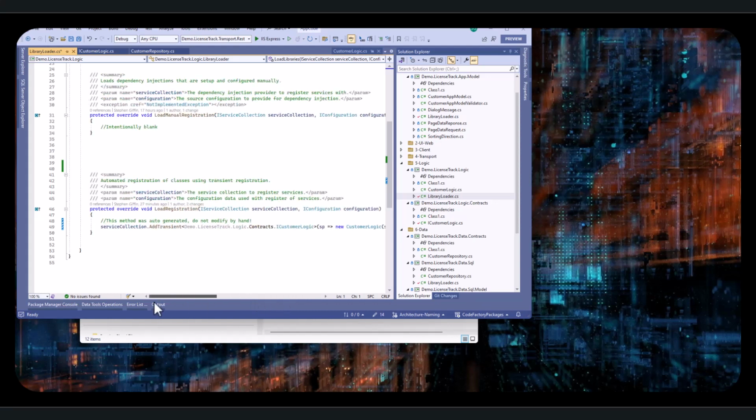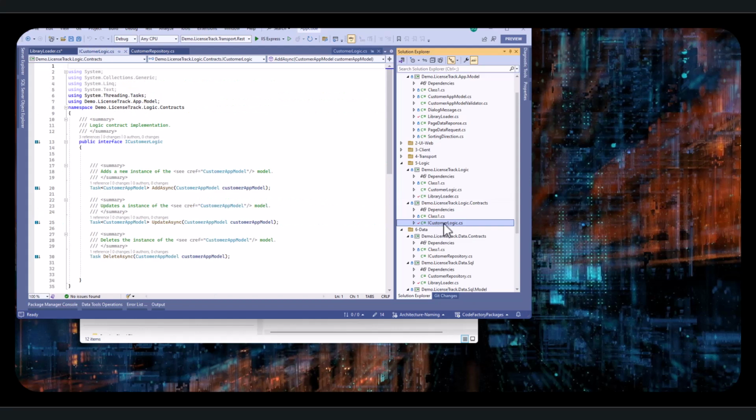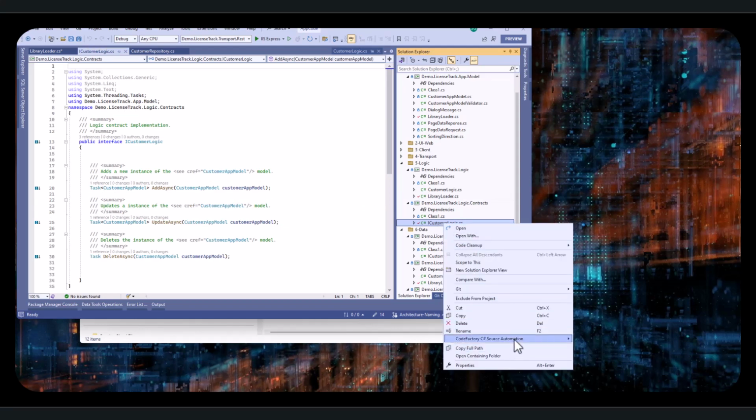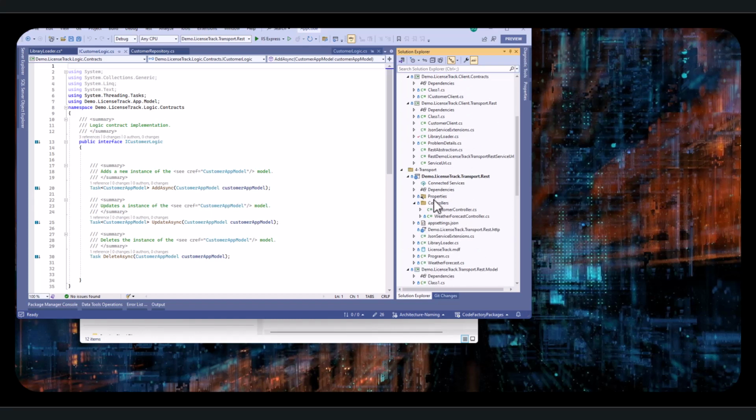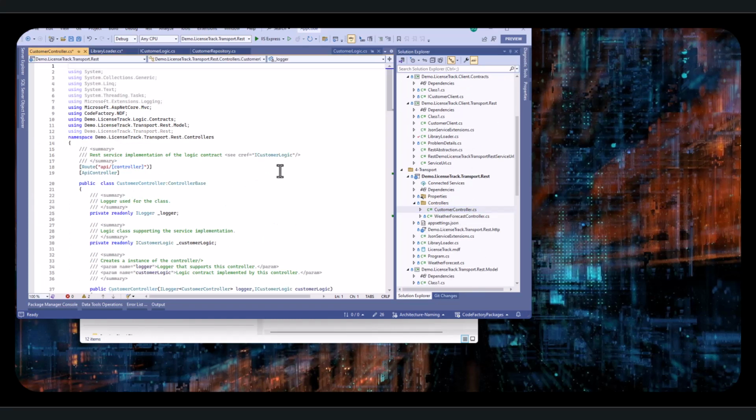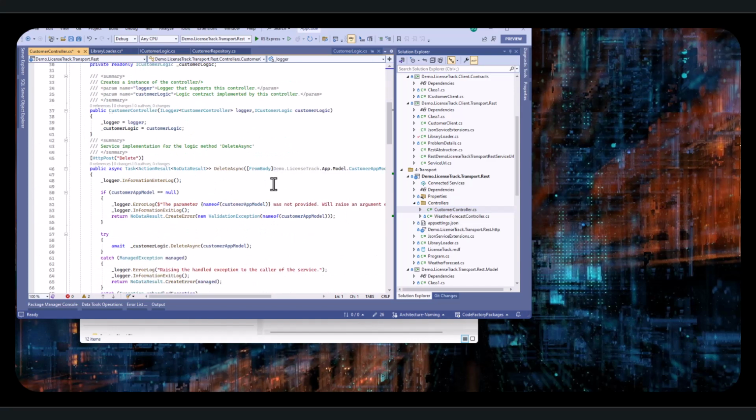Now the final thing I want to do is I want to be able to generate this as a web service. So to do that, I'm going to go down to my logic for my customers, and now I want to generate a REST service that takes advantage of all this. So I'm going to go ahead and refresh a REST service. And now you're going to notice that underneath my REST project here, I added some basic things I needed for my library. And then we now have a customer controller. And all the logic's already implemented from top to bottom.